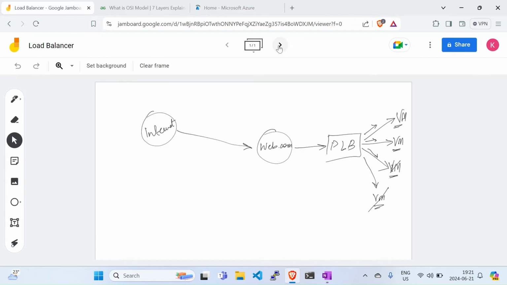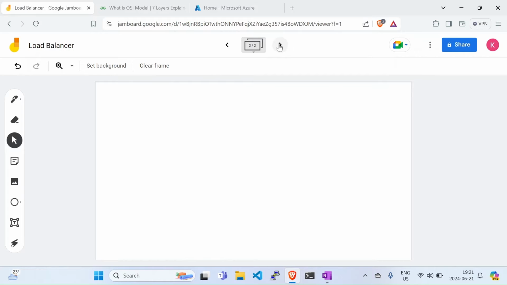So in the demo, we will create the VMs. In this demo, I'll be creating two VMs in the same region in the same virtual network, and installing Nginx, and I'll be writing this is VM A and this is VM B in the HTML page. And once this is done, I'll be back because we have already seen how to do that.